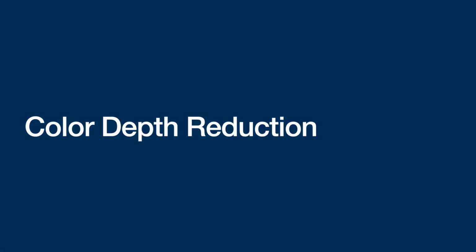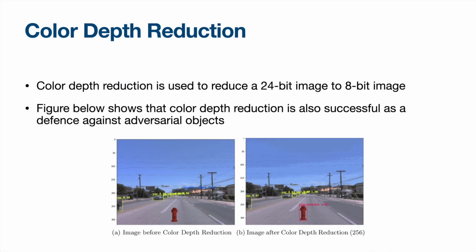Lastly, color depth reduction. Color quantization, which reduces color depth, is shown to affect the performance of convolutional neural networks. According to works done by researchers, a neural network perceives the input space as continuous due to its differentiable manner. Hence, the color distortions affect the way neural networks perceive the input. Therefore, color depth reduction can mitigate the effect of the adversarial examples.